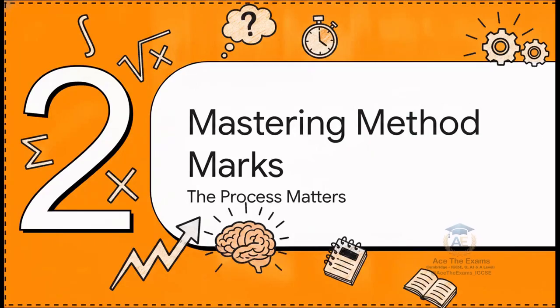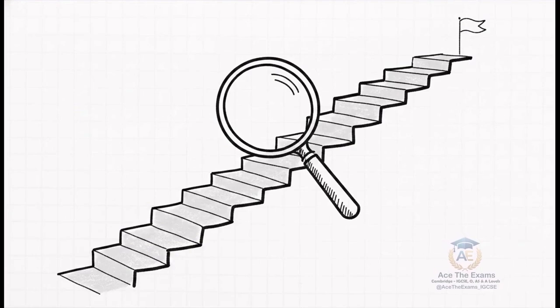Which brings us to Section 2, Mastering Method Marks. You know that feeling when you walk out of an exam feeling totally great, only to get your paper back later with a shockingly low score? Yeah, well, this is exactly why. We really need to agitate this problem for a second because ordinary, run-of-the-mill revision completely fails students in these specific high-stakes scenarios. Students obsess over getting the final answer right, but here's the secret. Examiners grade the process.